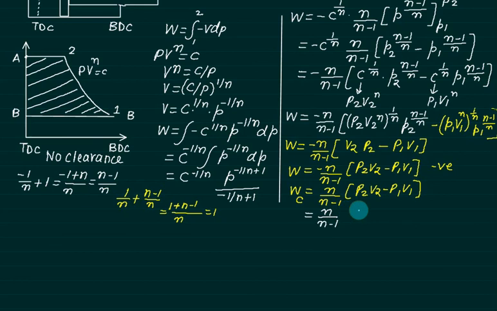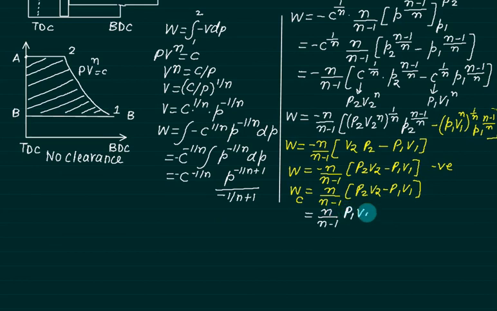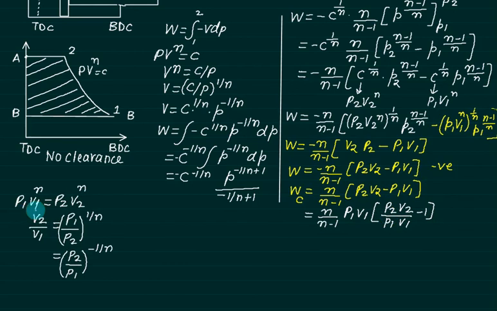We will take P1 V1 outside the bracket because normally we supply the suction conditions. So we get P2 V2 divided by P1 V1. We can very well apply the polytropic equation from 1 to 2, that is P1 V1 to the power n equals P2 V2 to the power n. We solve for the ratio V2 by V1. V2 by V1 is P1 by P2 to the power 1 by n. We take the reciprocal and change the sign, we get P2 by P1 to the power minus 1 by n. So we replace V2 by V1 with the value of P2 by P1 to the power minus 1 by n. So we get this equation.